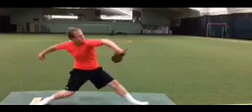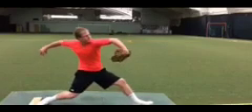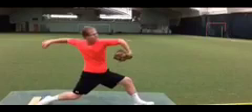So in this case, we're looking for when Brock's front foot hits the ground, where is his throwing hand? You can see it's almost to its peak position. It's close enough to where we can tell from this point that Brock's not going to be late. He's going to be right on time, and in fact, this was a very good pitch. It was a strike, a low strike at the knees.